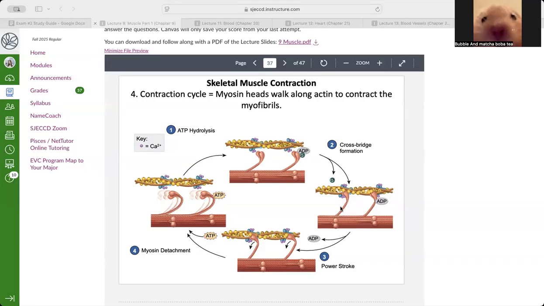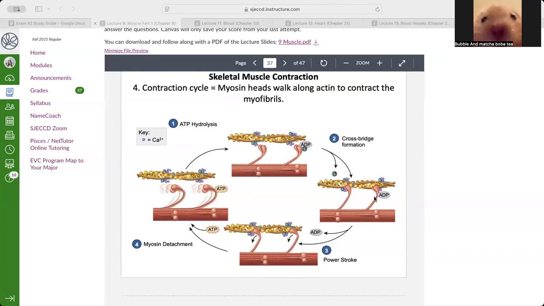So what happens is the phosphate's gone, right? And this thing can only hold 2 things. It only has 2 arms, so it lets go of one thing to hold another thing. The myosin heads reach out and attach themselves to the thin and thick filaments. Then for the power stroke, the myosin heads rotate downwards, the actin filament moves left, and when the power stroke is occurring, ADP is released. So it's moving left right here.